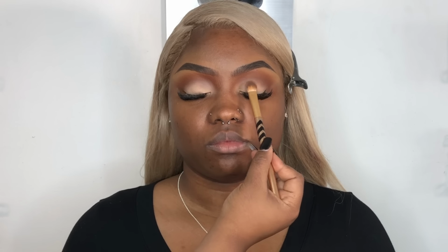So I'm going with these new shades and I'm just patting those mattes and it's giving a very gradient look. It's just real simple. Just get as much pigment as you can on that brush and just pat it in those lids.